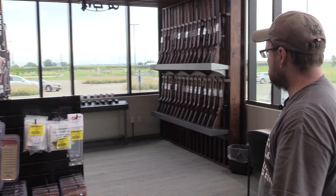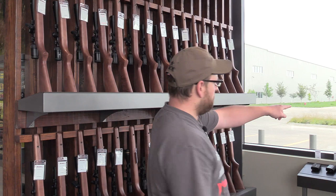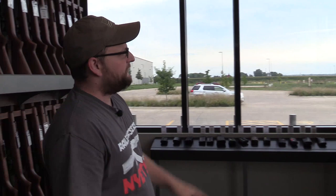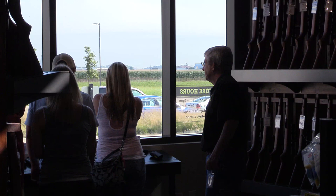In the back, like a lot of big box sporting goods stores, they have various optics set up that you can demo on dummy stocks. You can point them out the window — they've got dummy deer out there by the cornfield, so you can get a real-world idea of how a deer might look at various distances through an optic you're considering purchasing. They also have range finders you can test right here — grab one, point it out the window, and range-find those deer down by the cornfield.